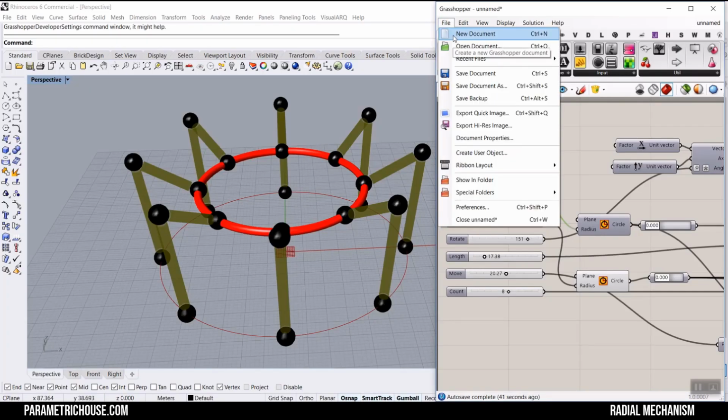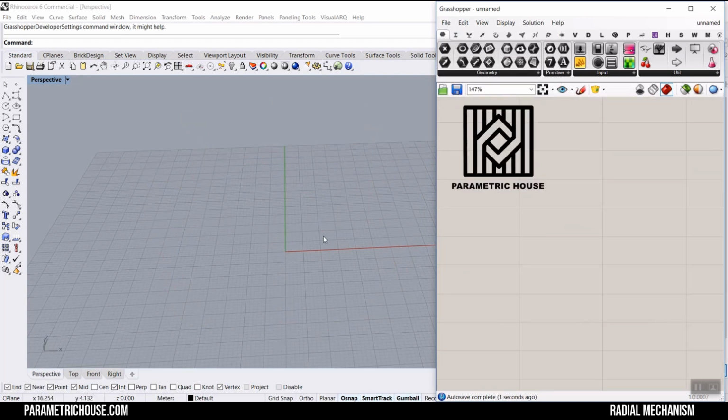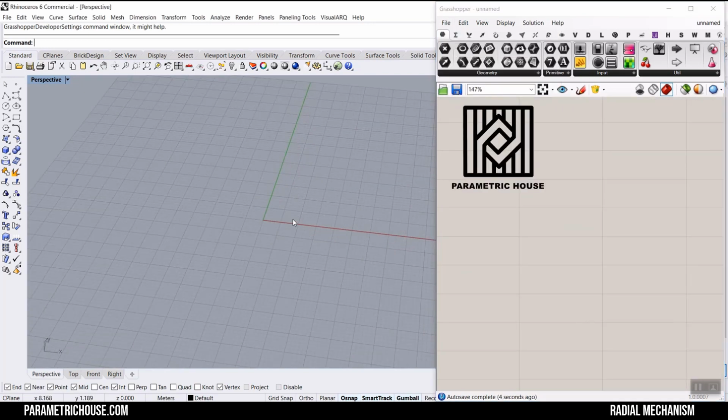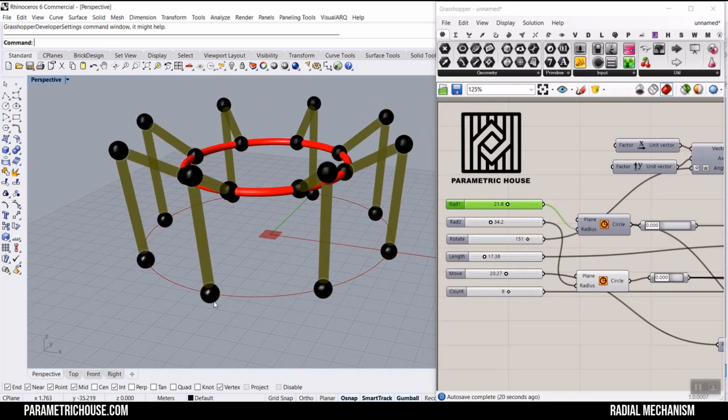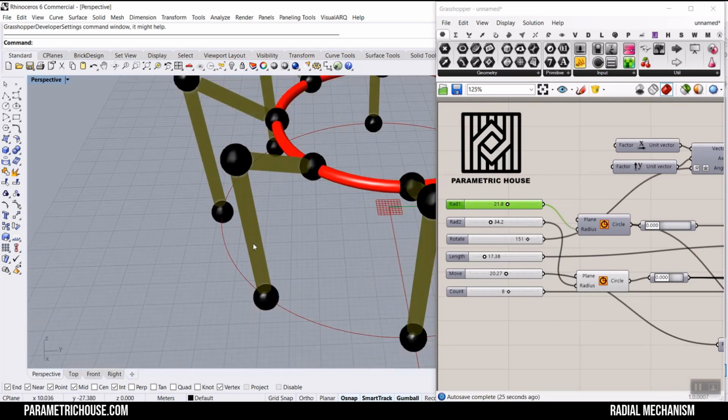I'm going to put the new document here and do it from scratch. First of all, what I want to do is to talk about the circles. So we need two circles here. First is the location of the base circle, which is completely fixed. And the second circle is the location of the mechanism. You can see that this is the location of the mechanism, which is fixed and it's not going to change. The only thing that is going to change is the rotation of these two rods, because they can move, and this is a free mechanism, so it's going to rotate around this one.